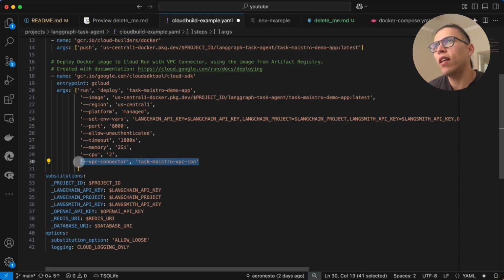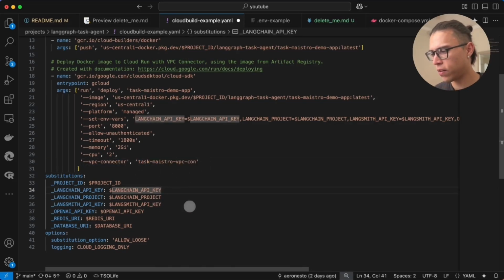So Cloud Run is hosting your application serverless, and because your application is not on a server, you can't connect directly to the network because there's no server to connect to the network. So what you do is, when your Cloud Run instance is running, you would have a VPC connector, and that connector connects to the VPC, the virtual private cloud. And that's how you get around your application being hosted serverless and still being able to connect to that virtual private cloud. So that would be the next step that we would need to do after this.